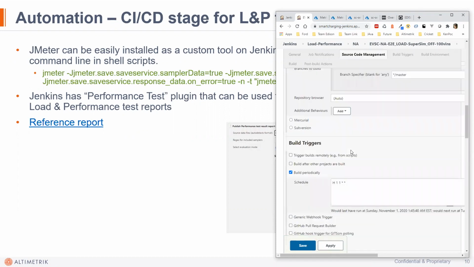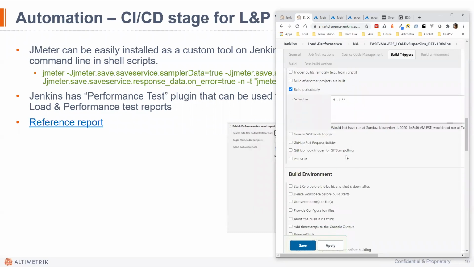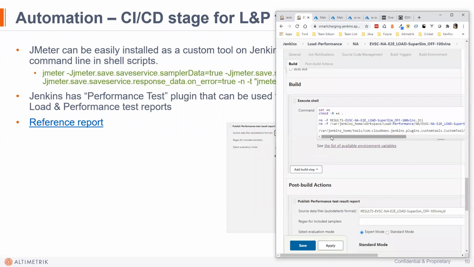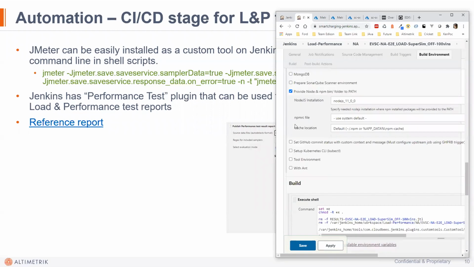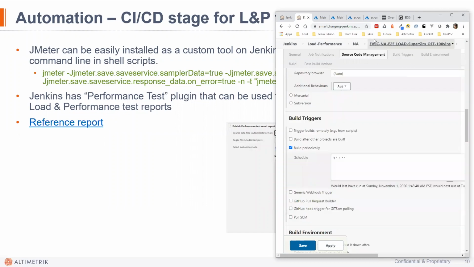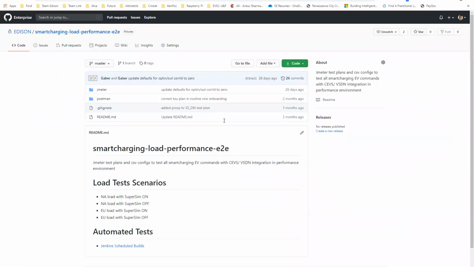As soon as we change our Postman and we push it to GitHub, a JMeter test plan is created automatically, and this pipeline picks it up automatically, and it runs JMeter by running these commands. It is connected to a GitHub folder, which is here.